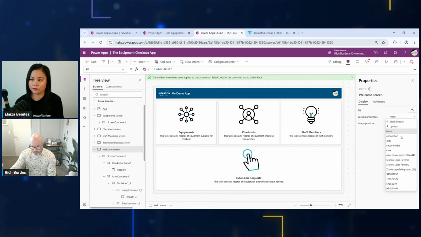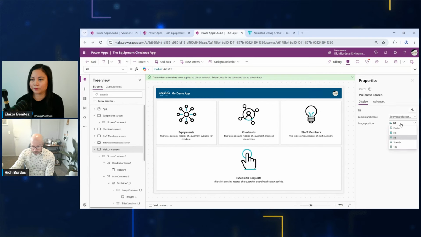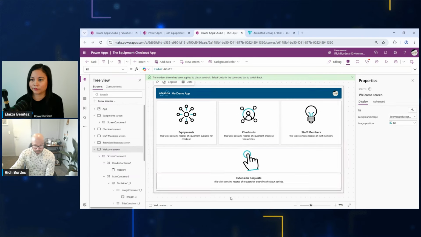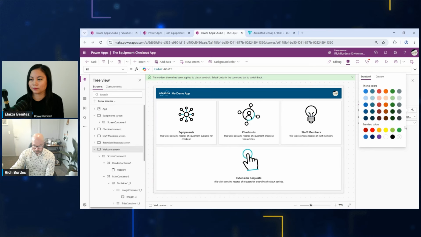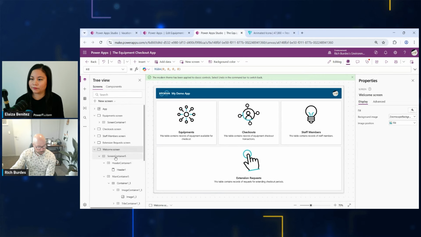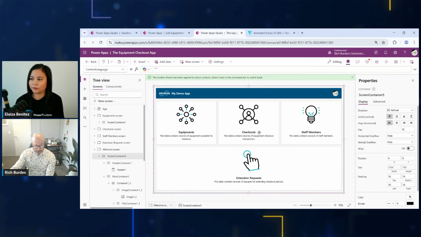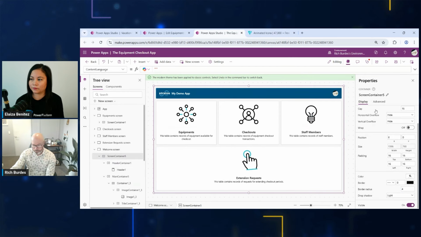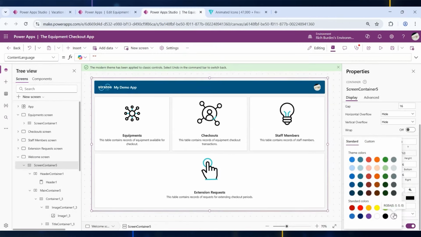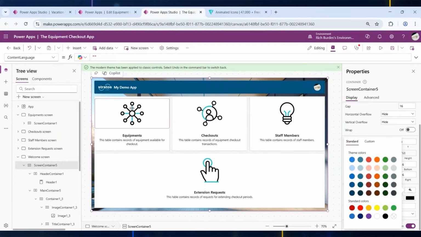So we go into our background images. Again, I've loaded up a few here. I have an account with Zoomscape backgrounds, and I'm going to say fill that, but we see nothing here yet. So I need to make sure the color property of the background of my main container is set as nothing to be transparent. Okay, so I do that, but then also I can't see that yet. The reason why is because my screen container also has a background color enabled. So I would select my screen container, which is the very first main container of my app. And in the property panel on the right, I'd look for this color property, click on that, and then I remove that. And so I can see now I'm starting to see there is an image behind the scenes here.